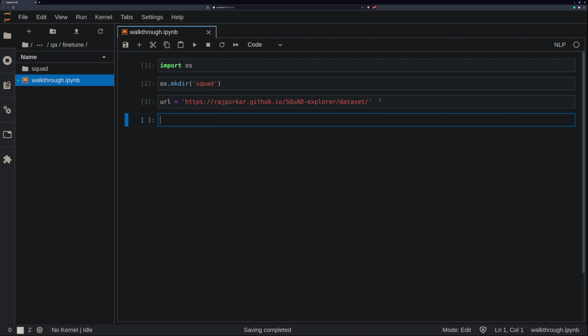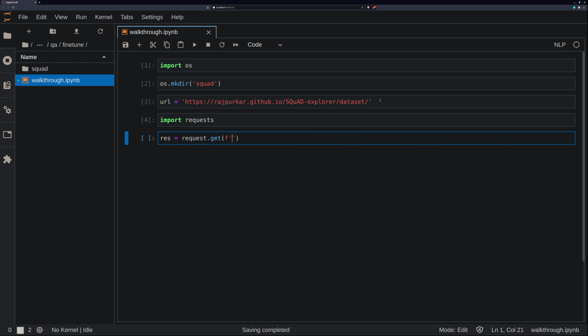Because we're making a request to a URL, we're going to import requests. We can also use the wget library as well, or if you're on Linux, you can just use wget directly in the terminal. It's up to you, but we're going to be using requests. To request our data, we're going to be doing this. So it's just a get request.